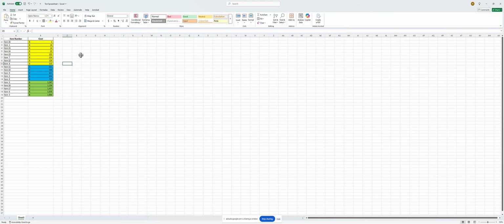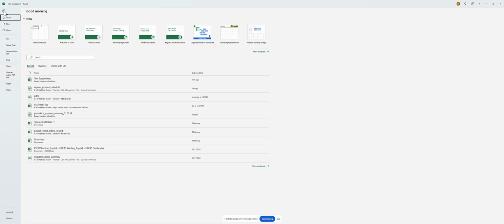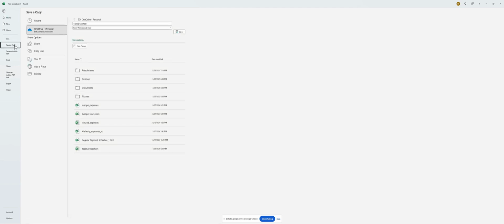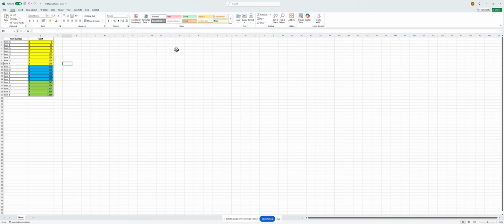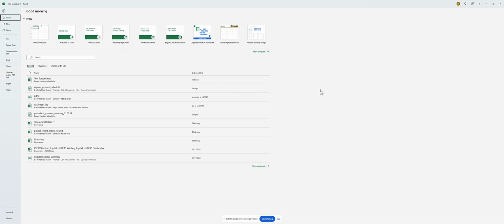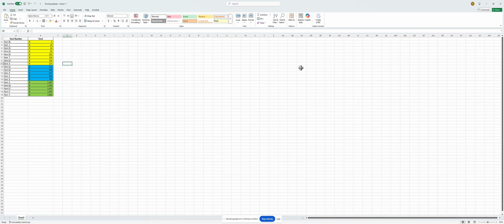Now I want to save it and share it. How do I do that? To save the file, click on the File tab in the top left corner, then select Save or Save As if you want to rename it or change the location. As for sharing, after saving, look for the Share button in the top right corner of the Excel window. This will allow you to share the file directly with others, typically via email or by generating a shareable link. Would you like a more detailed walkthrough of either of those steps?